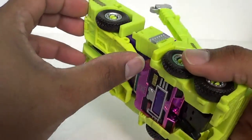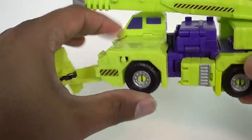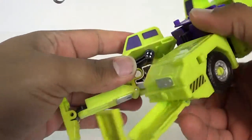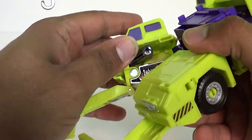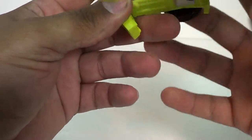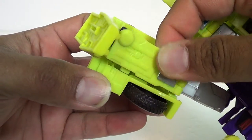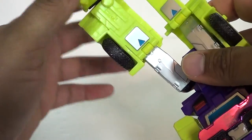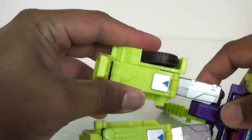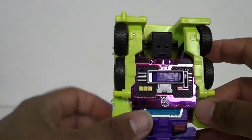He has a lot of elements of Scrapper in him, by the way. So you want to take these and fold them down. He's got those Scrapper legs - he's going to unfold here. There's a double hinge inside right there. Then you want to take this peg here - it actually pegs in from the side. This little tab right here is what locks the legs together, because he does have a little bit of ankle articulation. Same thing on that double joint - you just bring it down and put it there. And you get to see some of that chest chrome.